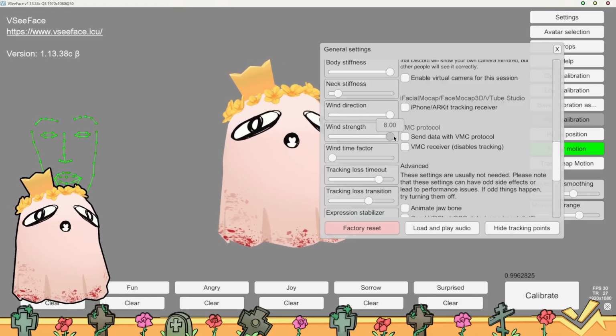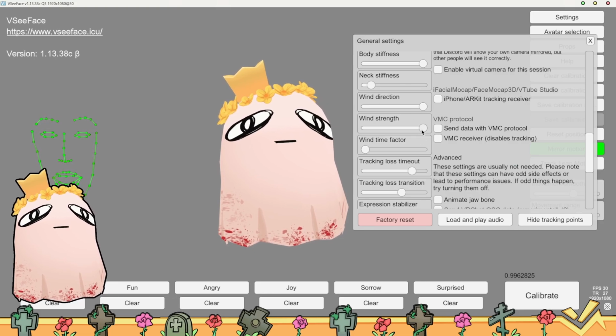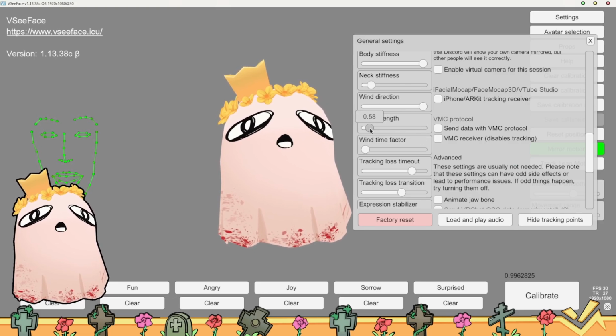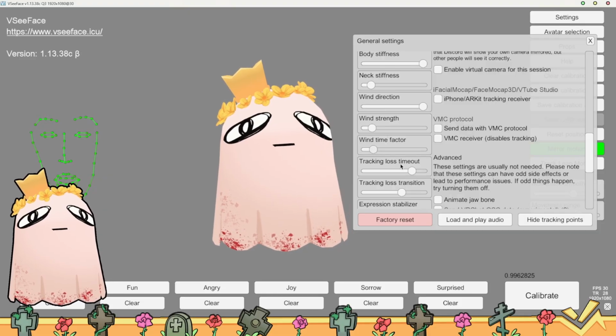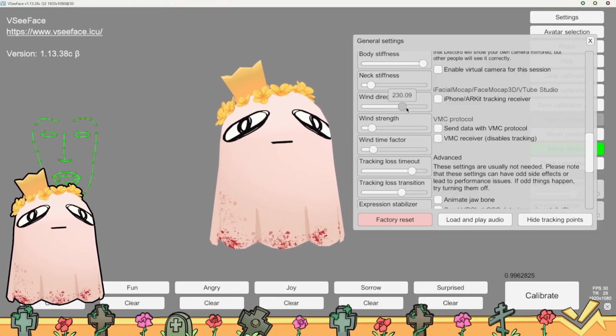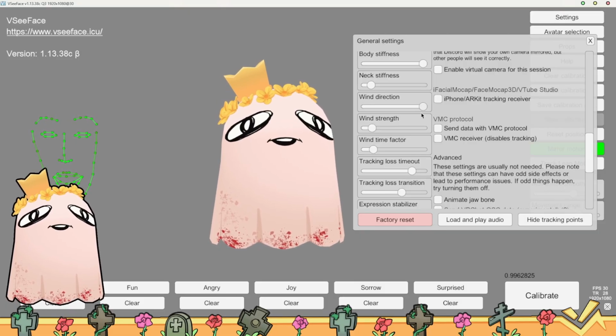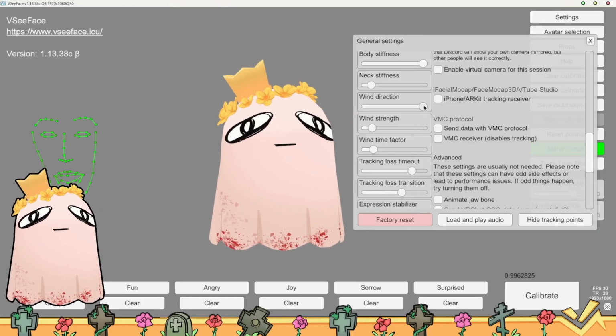Okay, so that's how the wind works. My strength is pretty big there. But I can set it to lower and it's just small wind. And direction when it's 360 seems to be to that direction.